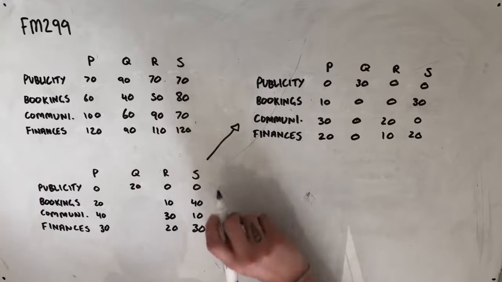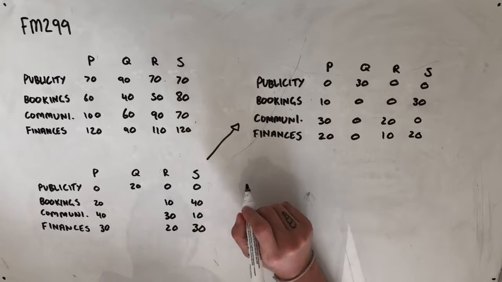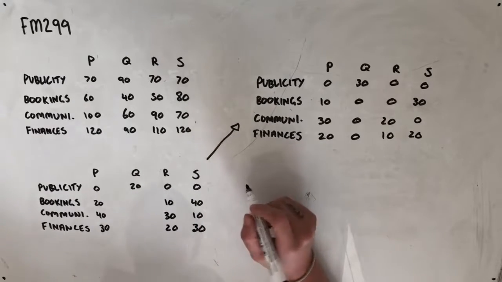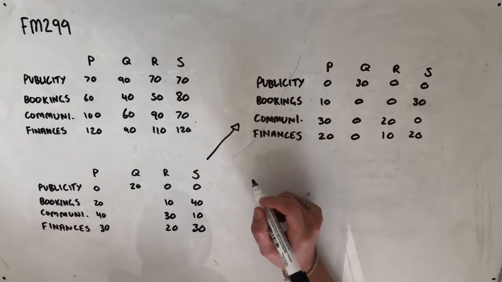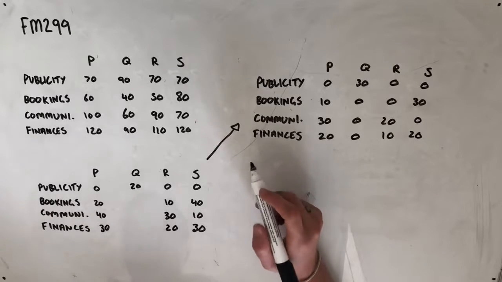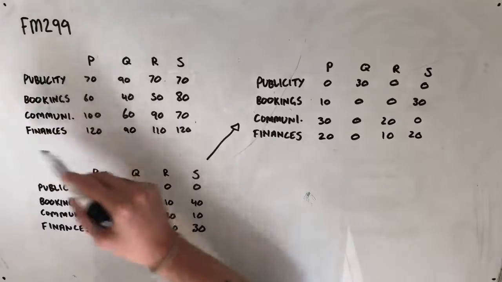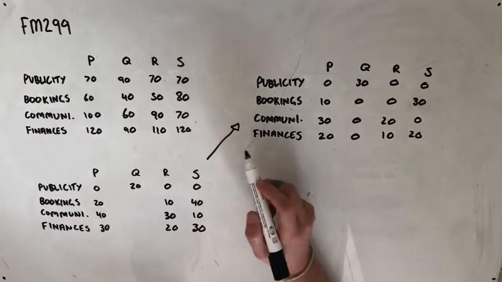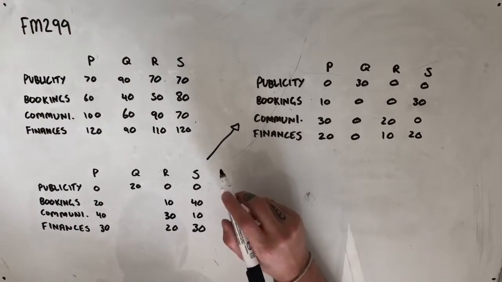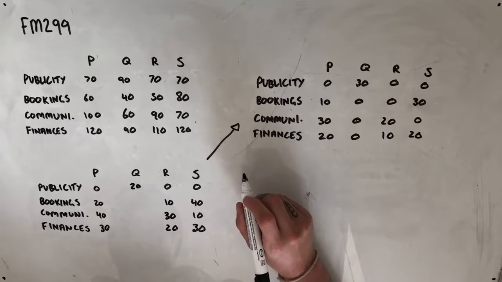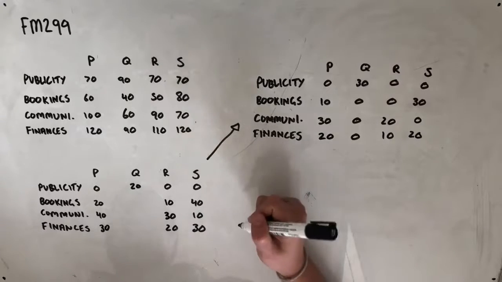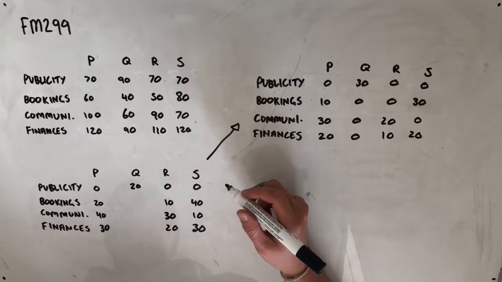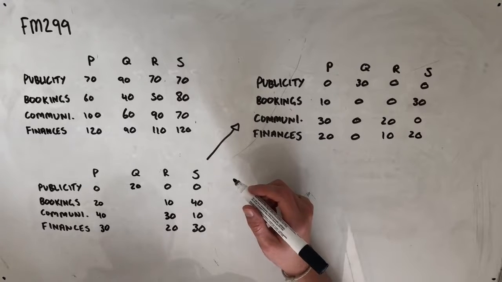This question reads, organising a night market involves 4 different tasks. The table below shows the number of hours that each team member would have to complete these tasks. So we're given a table that looks like this one here at that point. We're then told the Hungarian algorithm will be used to allocate tasks to team members so that the total time taken to complete the tasks is minimized.